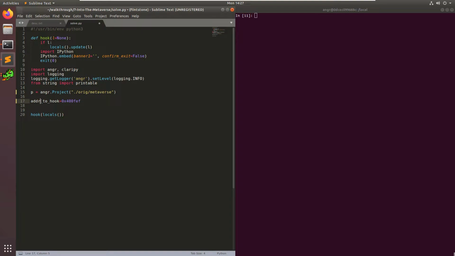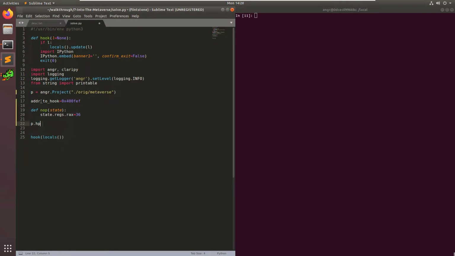Okay, so we will now make the function that we want to overwrite those bytes with. We'll say def nop, and it takes a state object. Inside this state, we'll say state.regs.rax equals 36. I don't actually know how many bytes we want to write before the new line, but it has to be enough to fit the flag. So I'm just taking a wild guess here. We'll see what happens.